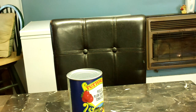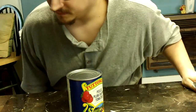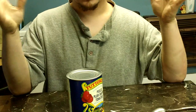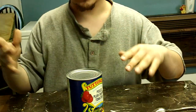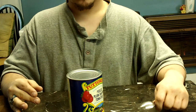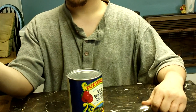Okie dokies. Hold on, let me sit down here. Anyway. Let me get situated. Can you see my head? Is it like this? Or is it like this? I don't know. I can't see that. I don't have a viewfinder over there. Well, I mean, there's a viewfinder on the back of the camera. Whatever. New camera. I don't know.